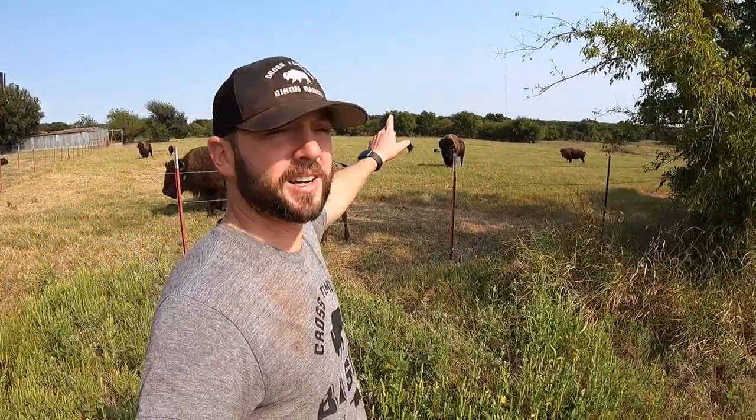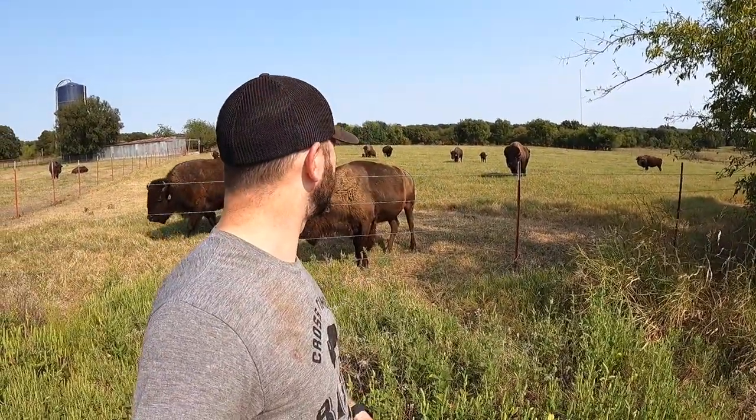We're gonna do some pasture rotation. Got the big herd up here. Here comes the big fella right there, Big Joe.